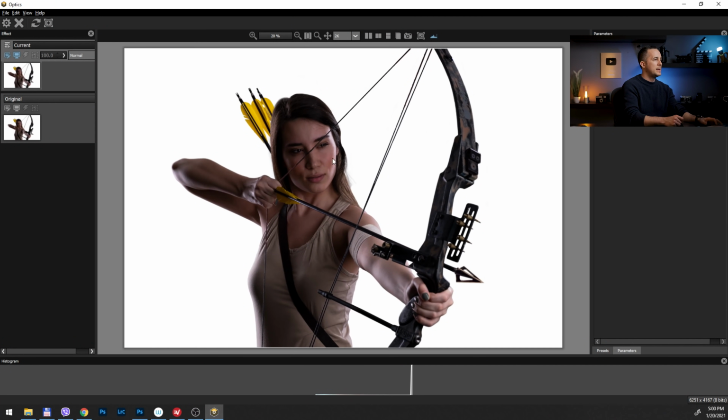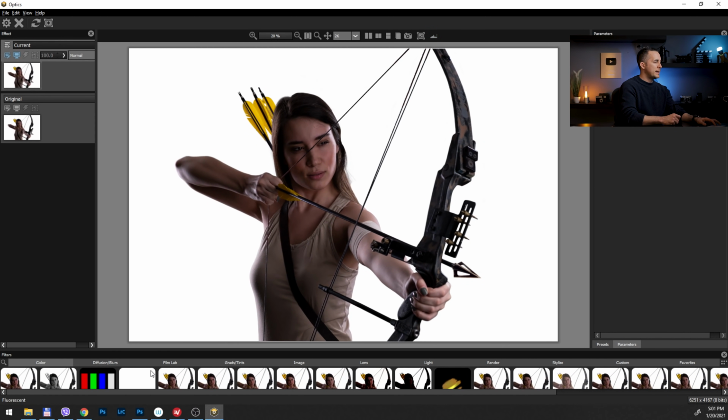Okay, so we are here in Boris FX Optics and I will not go through the interface right here because I already explained that in one of the previous episodes. You can check that out. But the point here is that I have layers like in Photoshop and I want to match the foreground with the background using Boris FX Optics, and that's really easy to do right here. So how to do that?